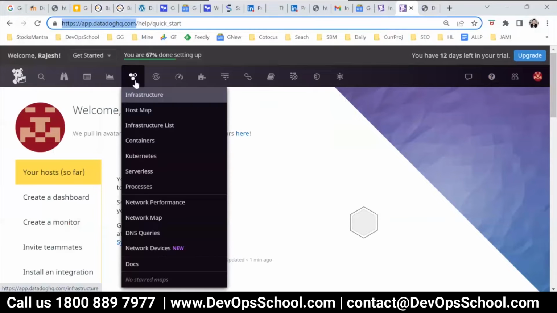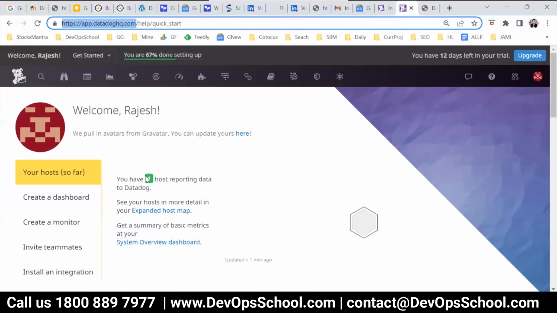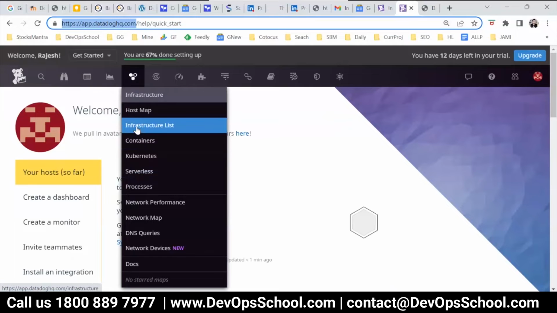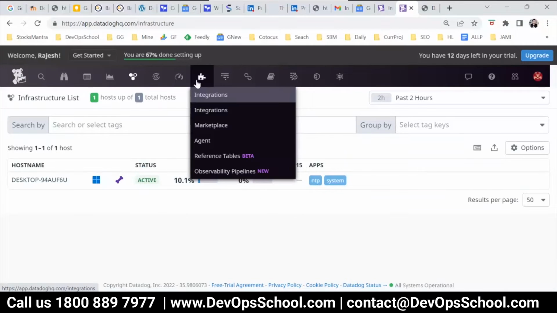Now guys, here we have so many URLs. Don't get lost; spend a little time and you will get comfortable. If you are in the Datadog world, this is your website for daily work. Now where to go? Here you have Infrastructure, and here you have the Infrastructure List, where any server you are monitoring will be shown. Right now I'm not monitoring, I am installing the agent. So how do I get the agent? You will find it in the Integrations part here. You will remember these icons in a few hours, so don't get too tense about it. Integrations, Agent. Click on it.